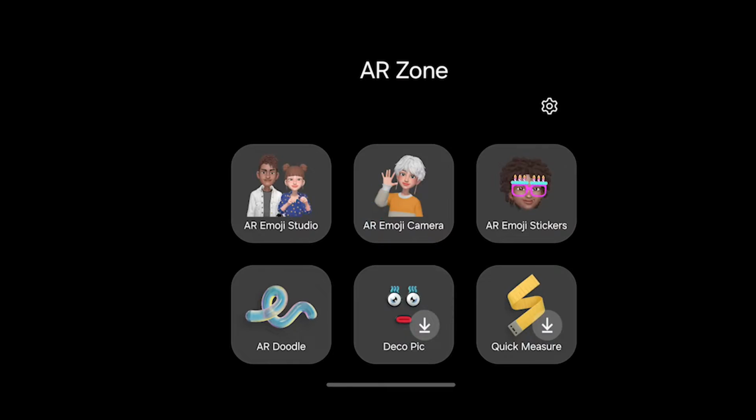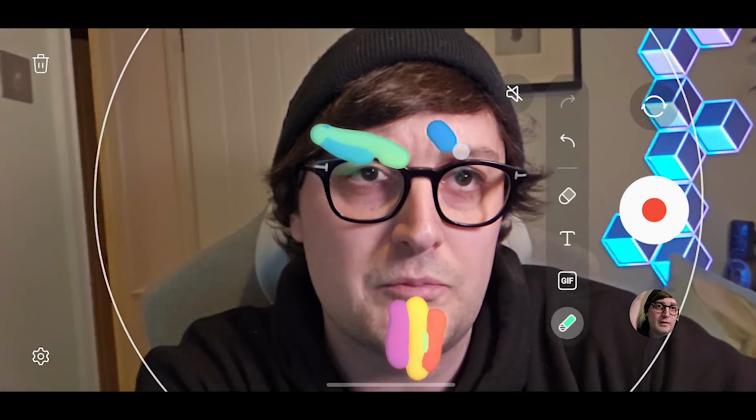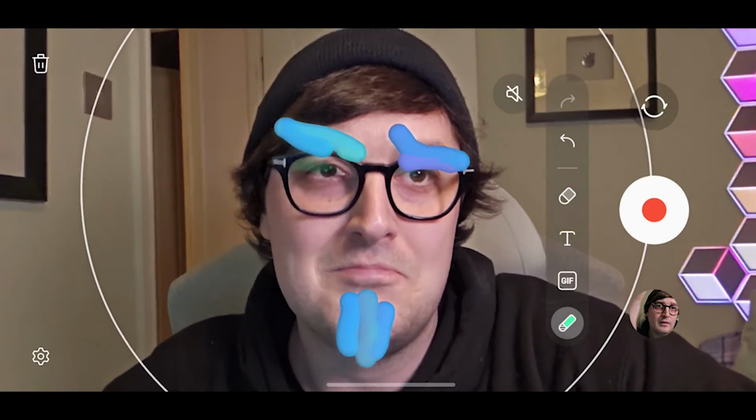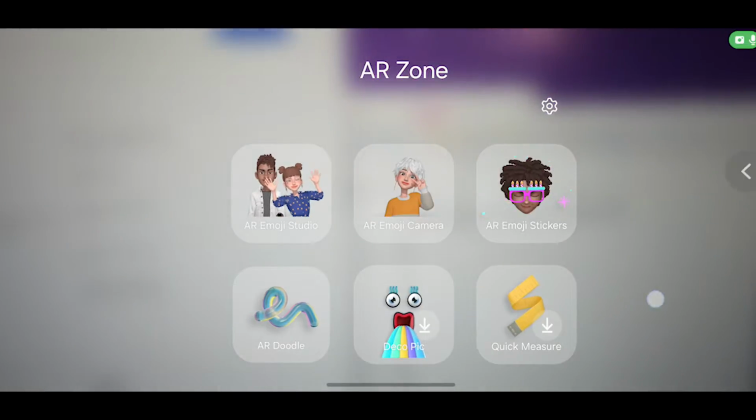There's also AR Zone, which is another kind of crazy gimmicky thing, but you can draw on your face. If I give myself some big eyebrows and a goatee, it sticks to your face. It's a bit of fun, but not something that you'll be using for any kind of serious video work. You can actually shoot slow motion on the front-facing camera as well, which is kind of cool.